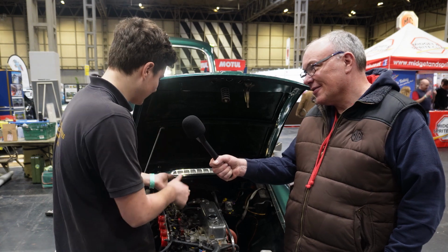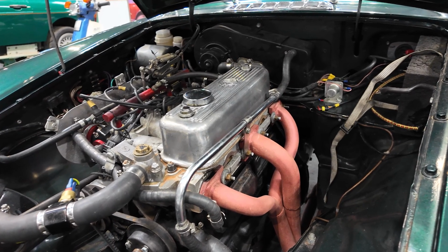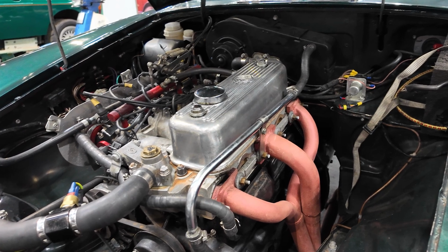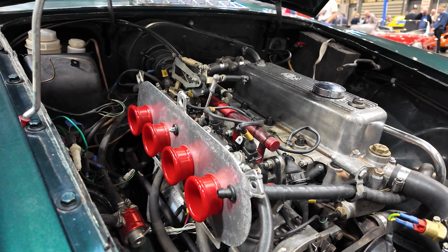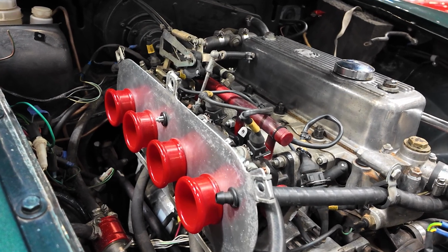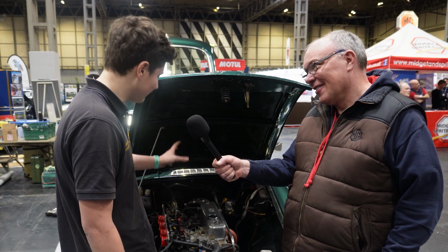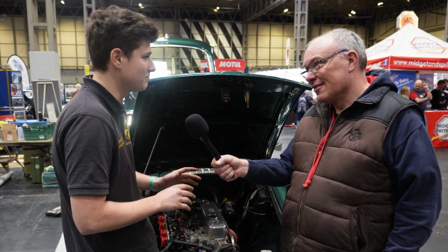First of all, he's switched out the Siamese head for a crossflow, which is just so much better on this car. And then he's gone and put a very, very expensive set of Webcon fuel injection carburetors on there, and it just makes the whole engine fantastic. It had a few problems when we got it. The bottom end, the bearings were completely just messed up.